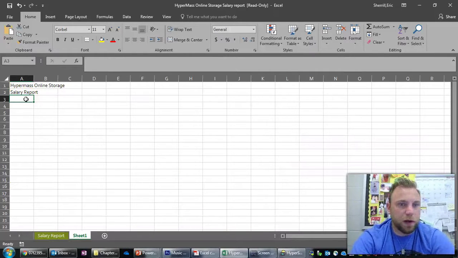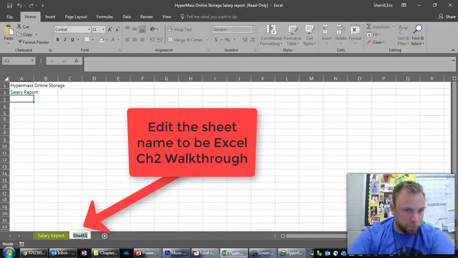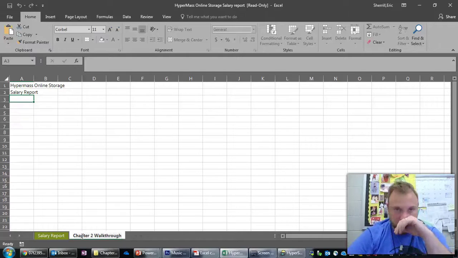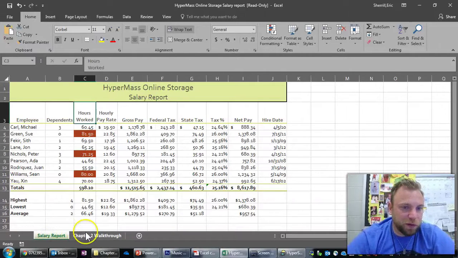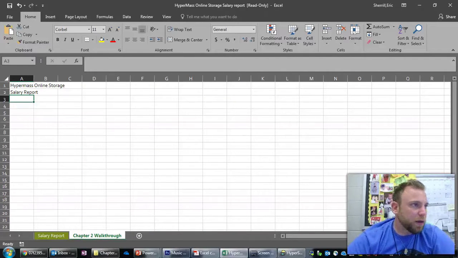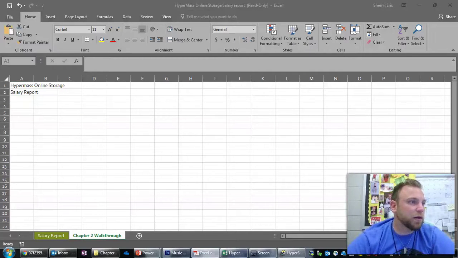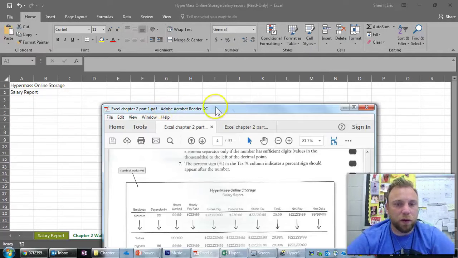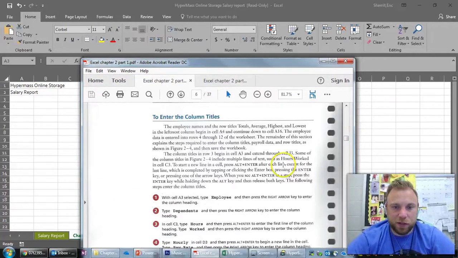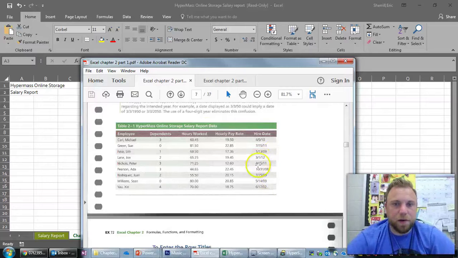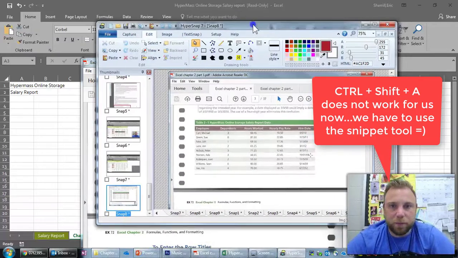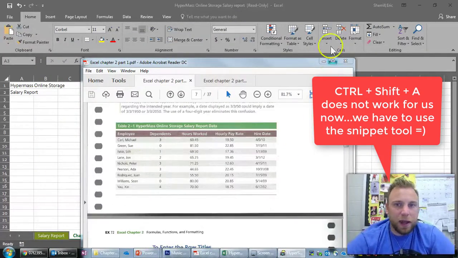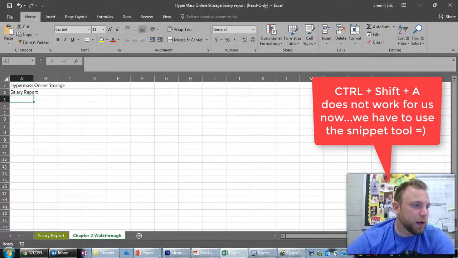All right, guys. What I'm doing now is starting it open. You will add a new sheet at the bottom, and this will be just chapter 2 walkthrough. At this point, you should have 4: the practice, chapter 1 walkthrough, and the 2 in the labs. On mine, I just have what the example is going to look like. I opened up my Excel book that we've been using and took a screenshot of the page with Control Shift A. Remember, it brings up this right here, and I have that over to the side, and I am now going to go through.